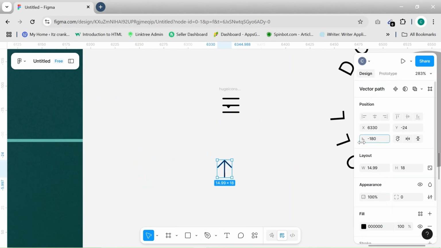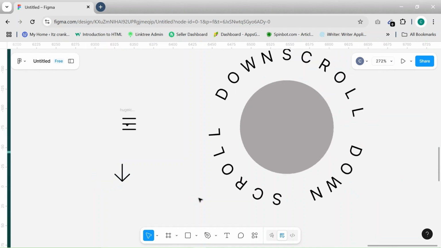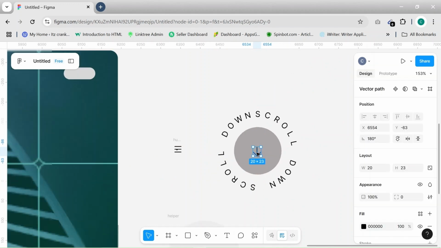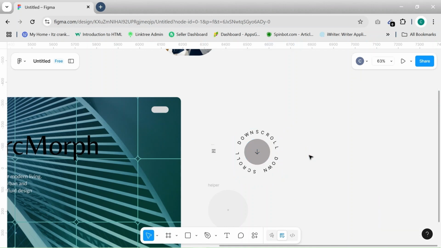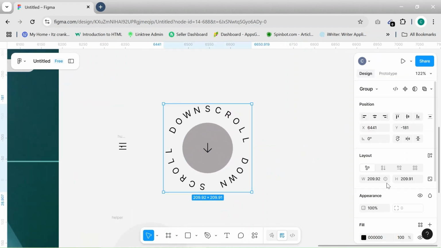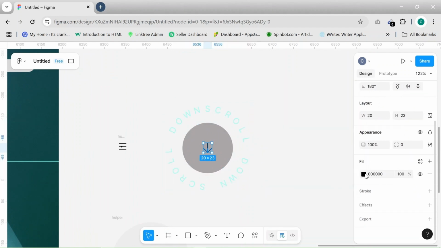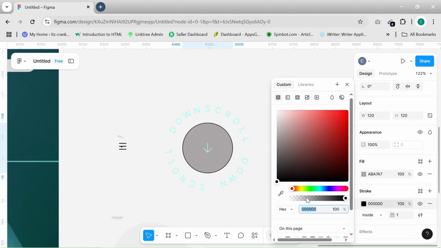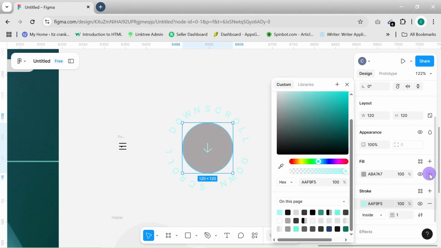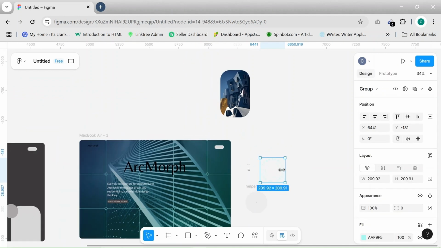Minus 180 and increase the font size to 20 and 23. This works. Select them all. Center. Good. It's time to decorate the text first. Change this fill and use this one again for the arrow. Similar, and we were using a color for the stroke here. This color and with no fill. Alright. And now we will group them all with Control G so it won't move.